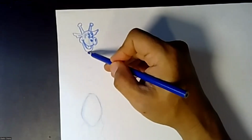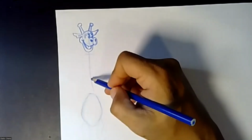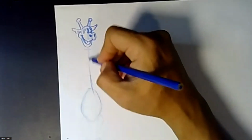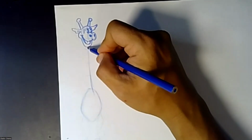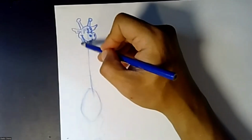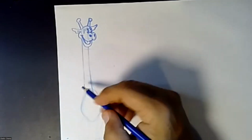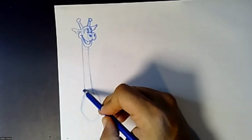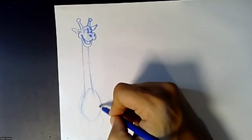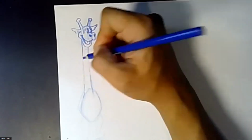We're going to start off with this side and come down. And it looks like my body's probably a little to the right. Might have to move it to the left. And that's okay. That's why we did it light. There's that neck from here down. And then on the left side, way over here. And bring that down there. And I'm going to have to move the body over a little bit. That's okay. Everything's going to have to move over a little bit. All right. I like that.